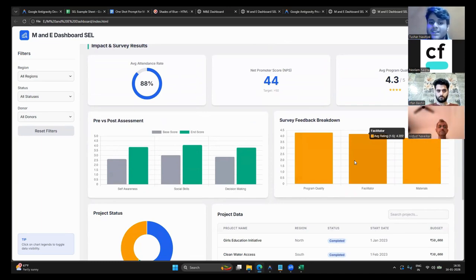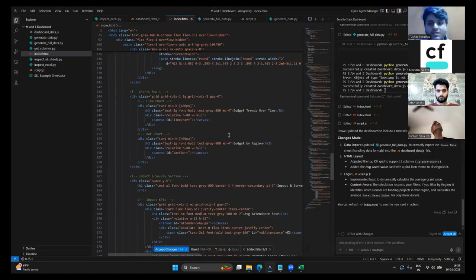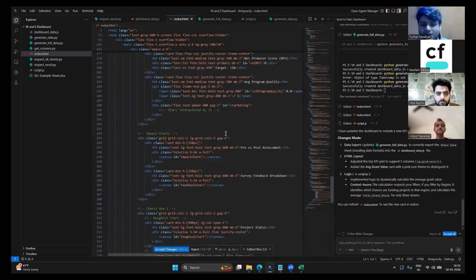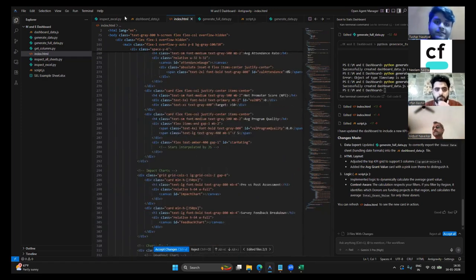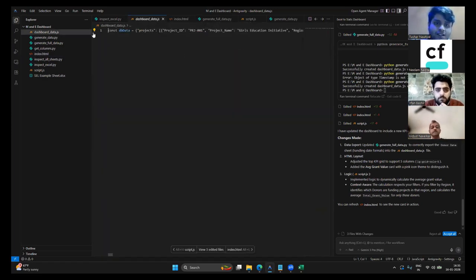All of this data is what you already have. Only the formulas have been added, which is the code. It's not the AI predicting those data points. So if you see here, there is a whole script here. This script is used to create these analytical values.